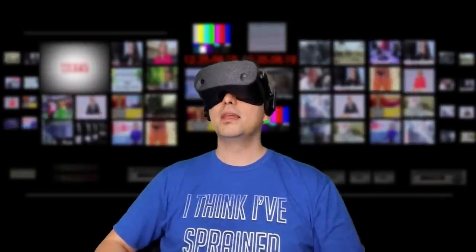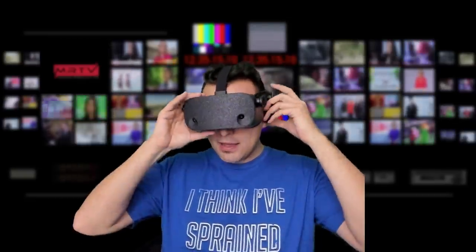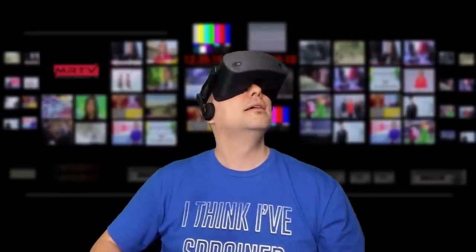The first impression for the fit is absolutely positive. I have a big nose, and actually I don't have problems with the nose. I read the fantastic review from Dan Lang from Road to VR, and it seems like he had some problems with his nose — but for my first impression right now, I don't feel that the device would be sitting on my nose at all. I will tell you guys in the full review, but for now I can just tell you that my very first impression is a very, very positive one. I'm looking forward to trying this, doing through-the-lens videos and pictures for you for the full review of the HP Reverb.